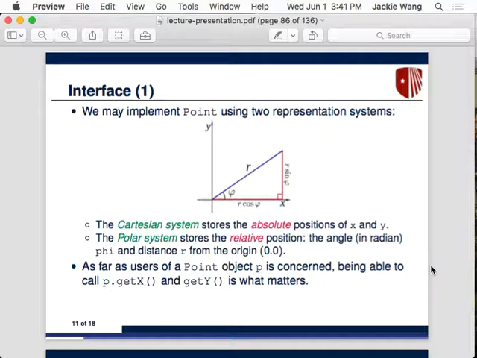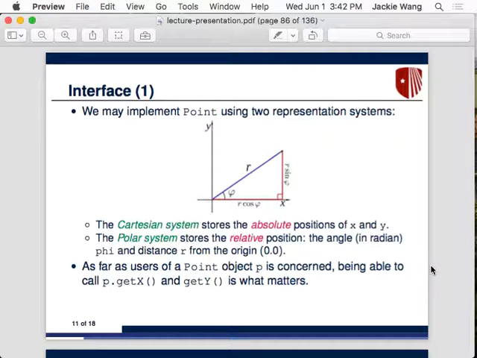Okay? One thing to note, in here, point is called an interface. I'll write I here. The interface is just a special case of abstract class. Remember in the abstract class we said at least one method should be unimplemented. But now in the case of interface, every method is unimplemented. Every method. Okay, no exception. So now, in the point class, we only care about two methods. One is called get the x value. The other one is called get y. Both of these are simply unimplemented in the interface.